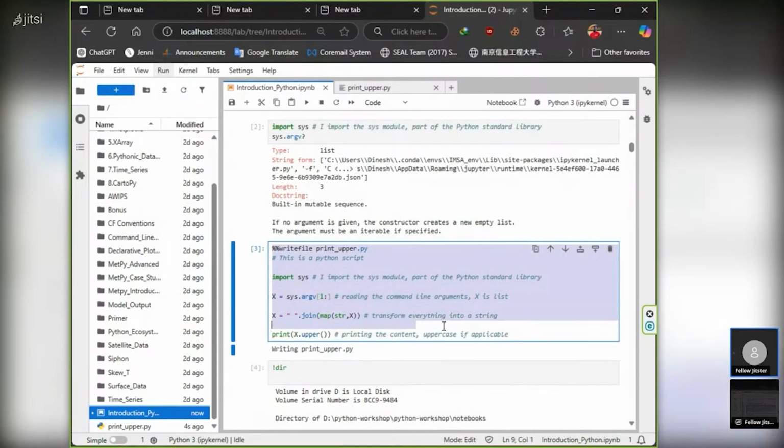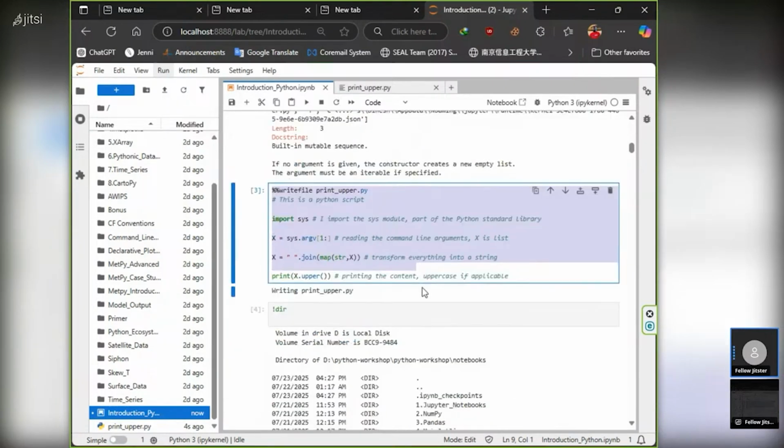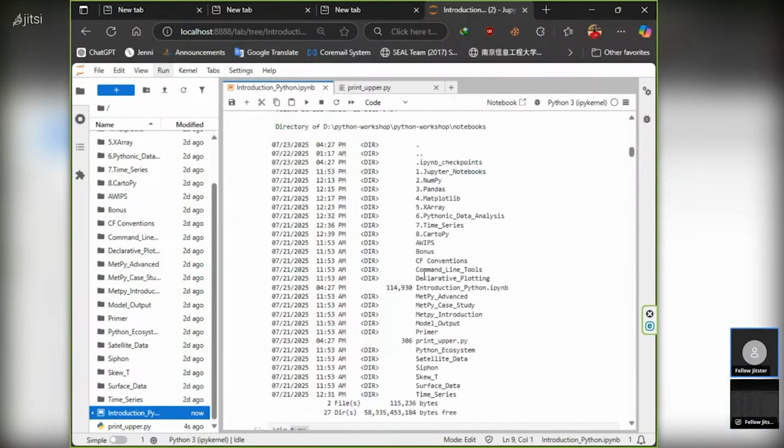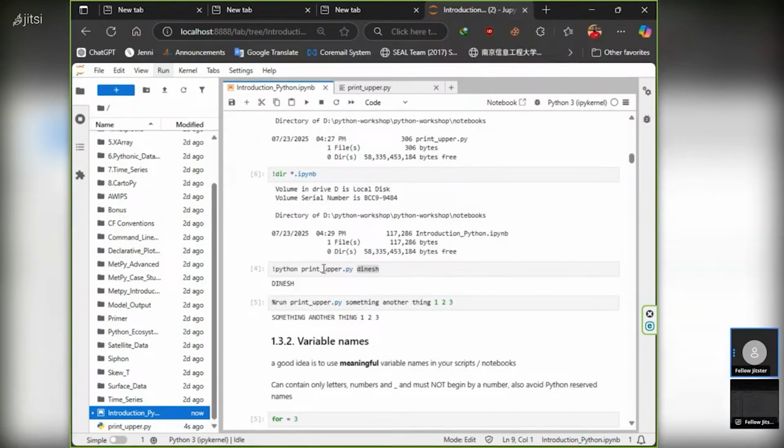If we feed anything into this script, it will capitalize whatever string or word we give. So we call that script file and say, capitalize this word.